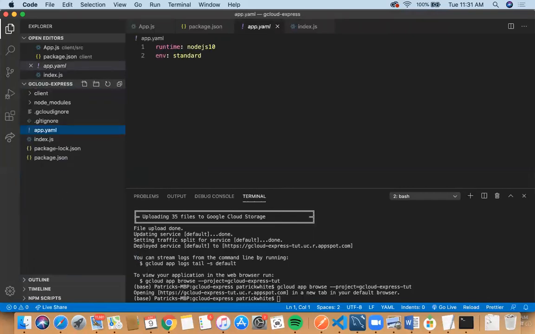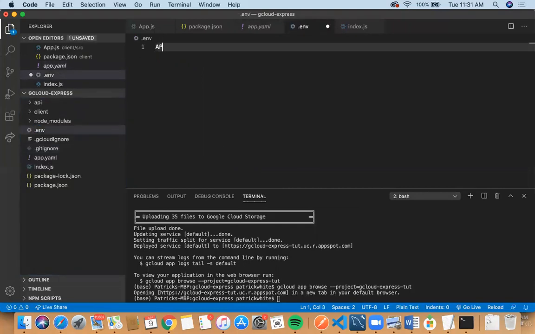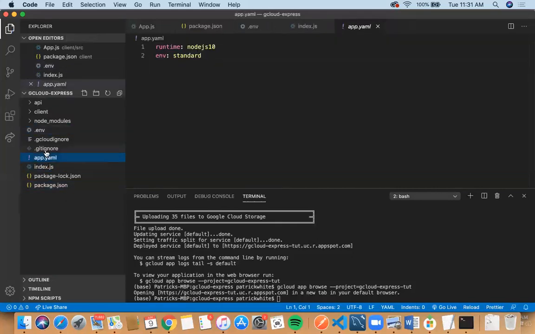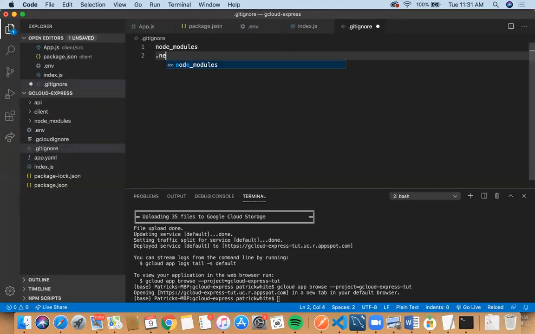Might put an API folder here with all your routes, your server information. Also, if you would want an env file with maybe an API key or your connection password, you would want to put that in your root folder here. And that is basically it. Oh, and then for here, you'd want that .env.